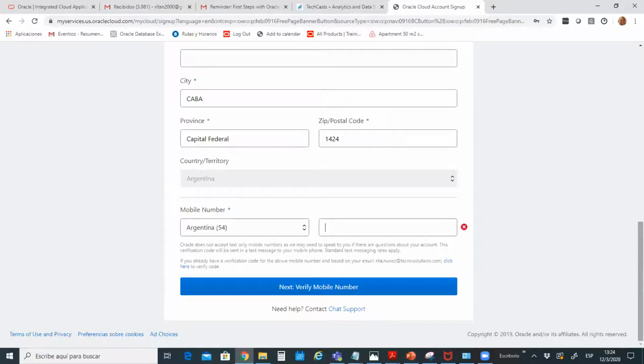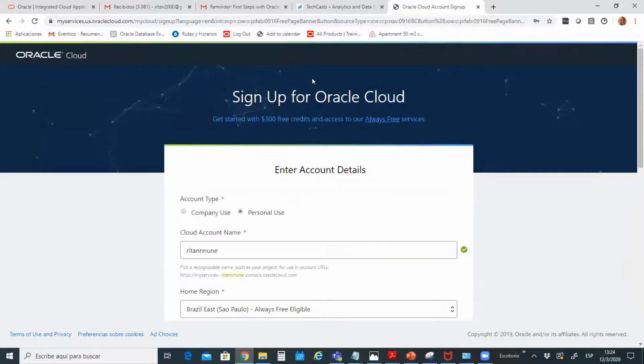You are not going to be charged anything. When you finish, you are going to receive an email with your account name, your username, and your password. You are going to have your Oracle free account ready to use.